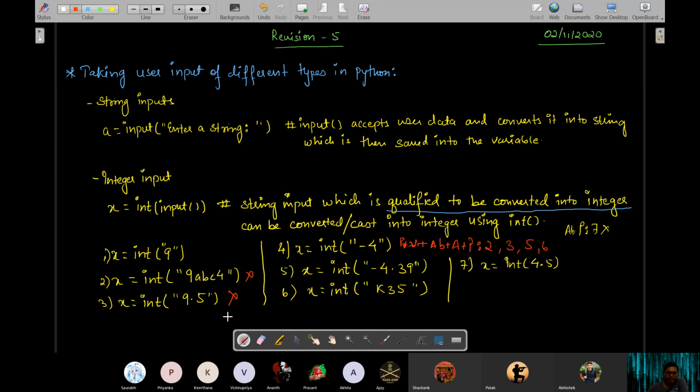Remember the difference between 9.5 and this one is that this is a string 9.5, this is a float 4.5. 7th is right, just guessing. Okay. Sir, if we write float instead of integer, then it is correct. Okay. The thing is, I should have mentioned one more point here. That is not wrong. That is correct. Plus a float value.